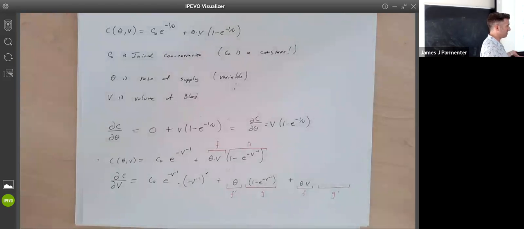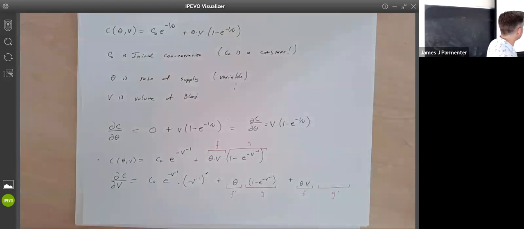What's a variable? What's a constant? What am I differentiating with respect to? If they'd written this as 5 times e to the -1 over x plus y times x times 1 minus e to the -1 over x, it probably would have been a little bit easier to tackle because they're variables we're used to seeing. Don't let different variables put you off. They're really not that bad.